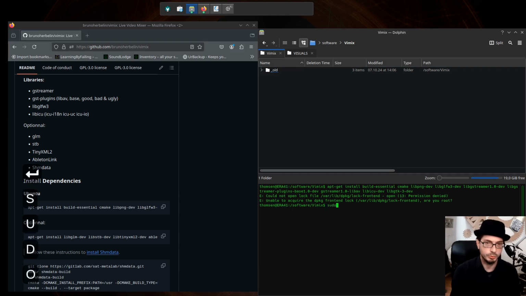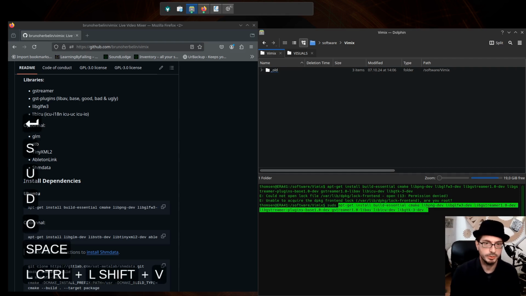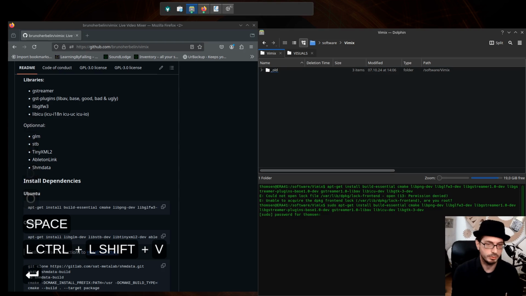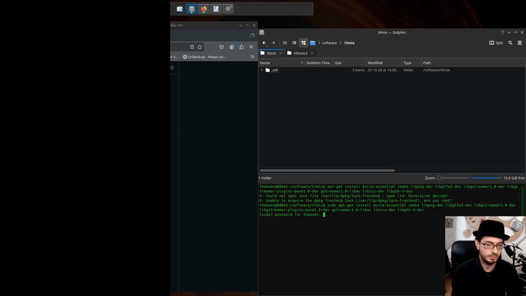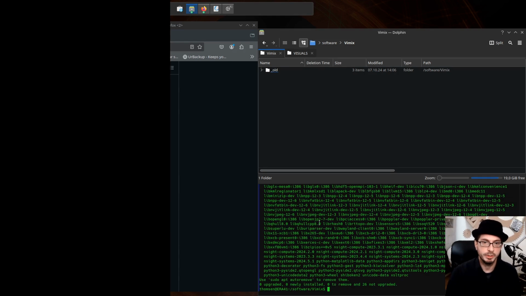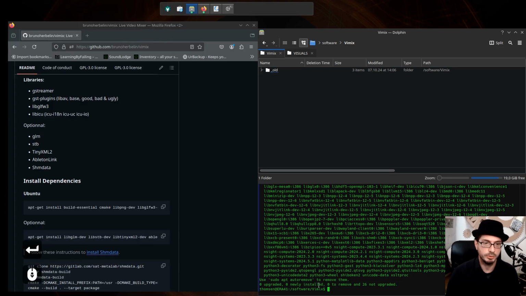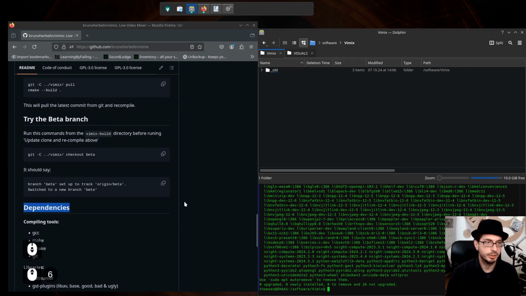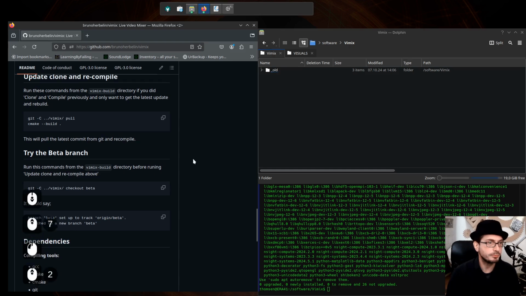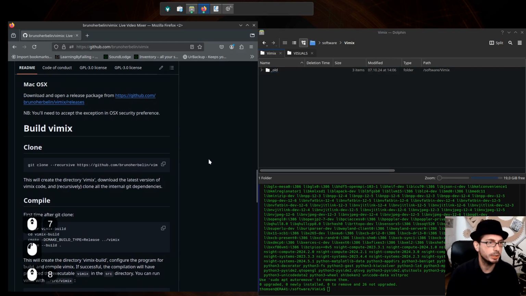So you would do sudo, paste, and get this. Of course, you need your password for this. So there's already everything installed, nothing to add here. 26 not upgraded. So I can go to the compiling.